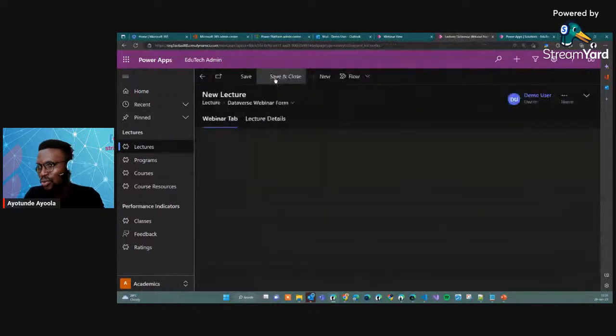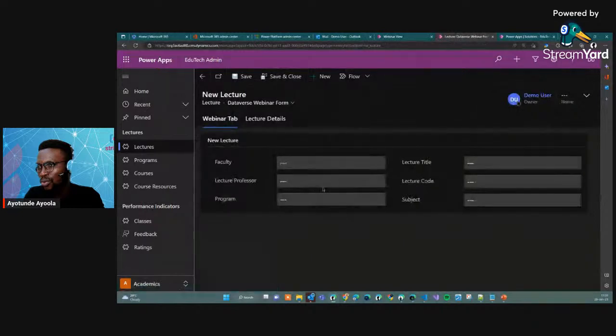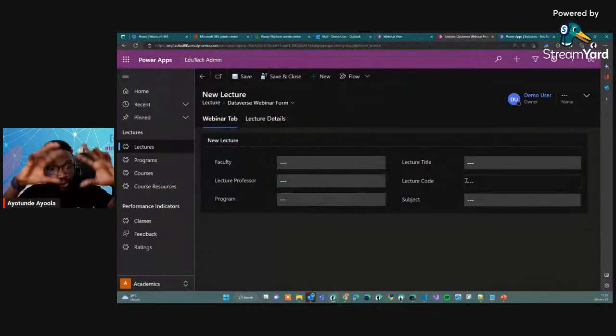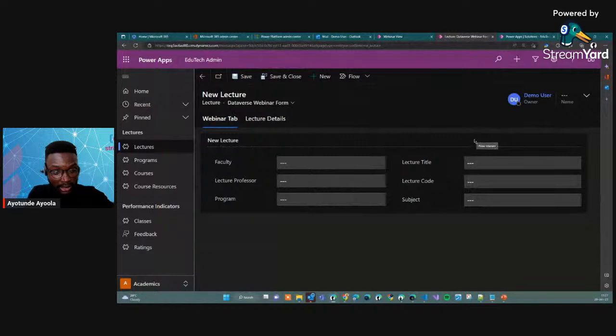Let's say if the lecture title contains information, the system should show lecture code. If the lecture title does not contain information, it should hide lecture code. Something as simple as that. How do you do this with business rules? I will show you the entire business rule composition. I will create one or two rules, and then you can delve into it on your own. Like I said, I have pinned some links in the description that you can use.